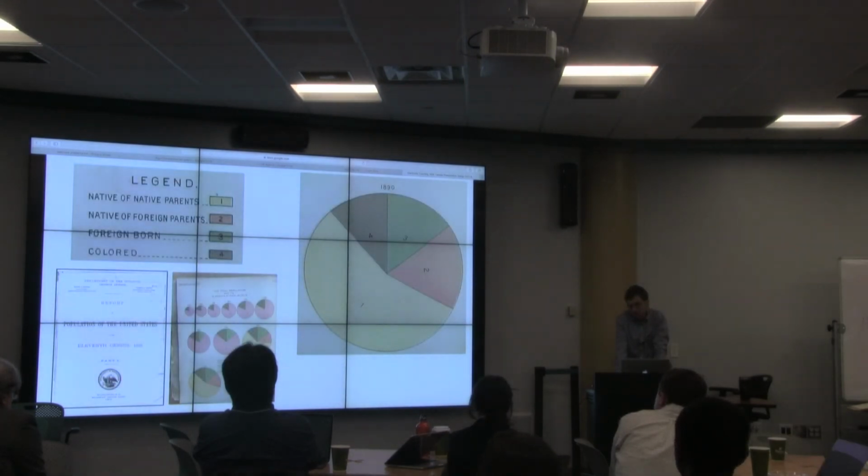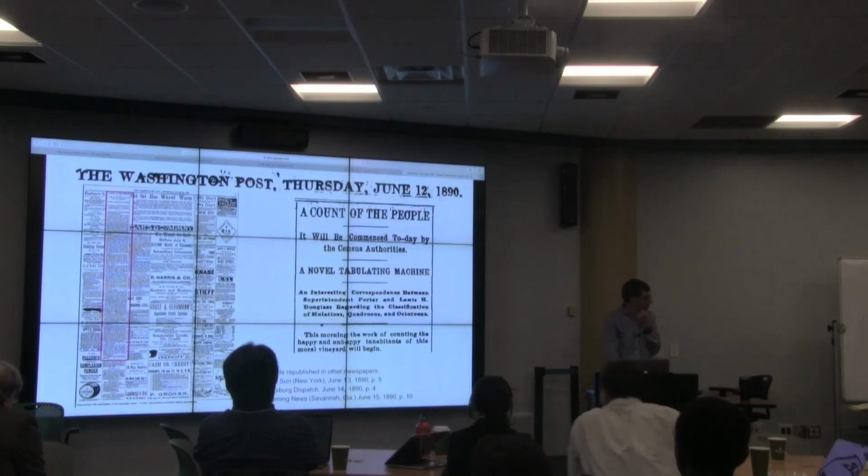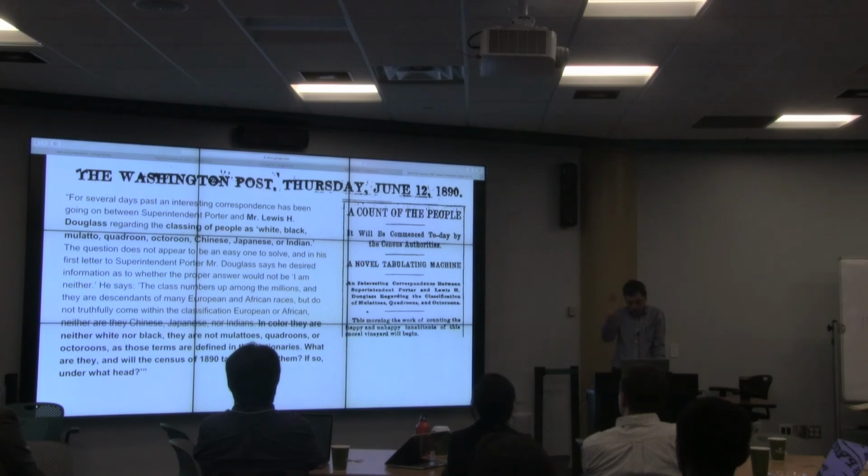This was something that interested the census, and this again comes from these documents in terms of how you define these questions. But what I really wanted to talk about, I'm going to finish with this, is this was an object of debate in 1890. This question of racial categorization and racial classification. How do you count people? And it first appeared in a Washington Post article that I've seen in June of 1890. The same article was then republished in a couple of newspapers across the United States and maybe more. And it starts with some of the same language in terms of the machine and how much faster it was and so on and so forth.